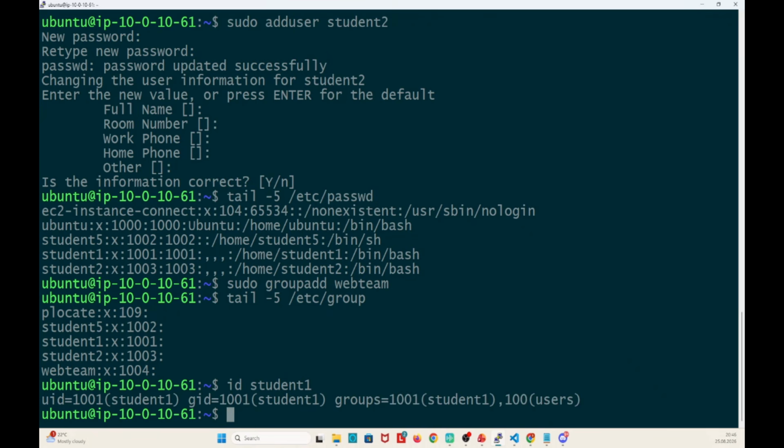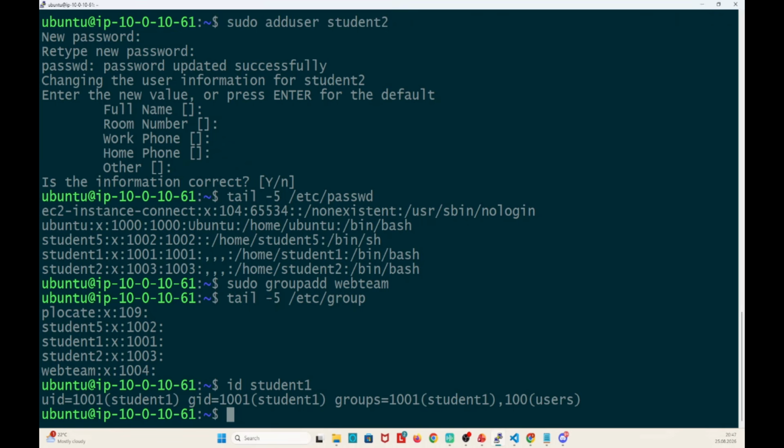Yeah, id student1 shows that it belongs only to a group called student1, because when you create the user student1, it automatically also gets a primary group with the name student1. So the only groups that student1 belongs to are student1 and a group called users. That's all.